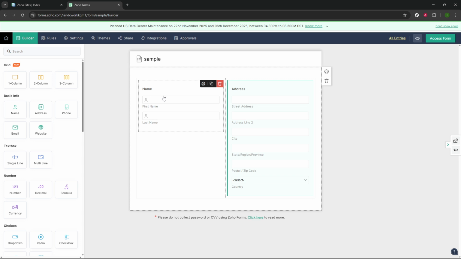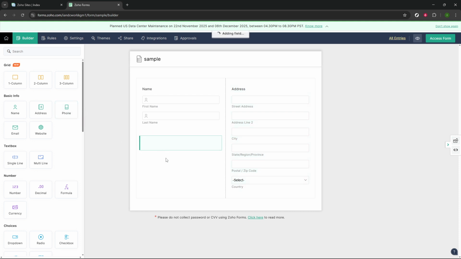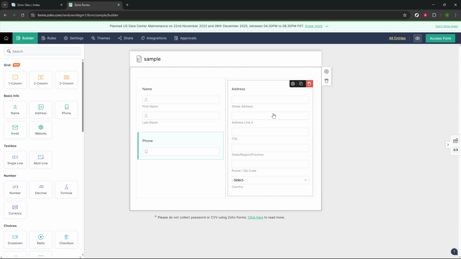Keep an eye on balance. If you add a field on the left, try placing a complementary field on the right to keep the layout even. Next, add an address field as another example. Because address fields can be longer, consider placing them in the wider column or giving that column more visual weight by pairing a shorter field on the other side. Aim for a logical left-to-right flow and keep labels concise so everything fits nicely in two columns. On mobile, Zoho Forms will stack columns into a single column so your form stays readable without extra work.